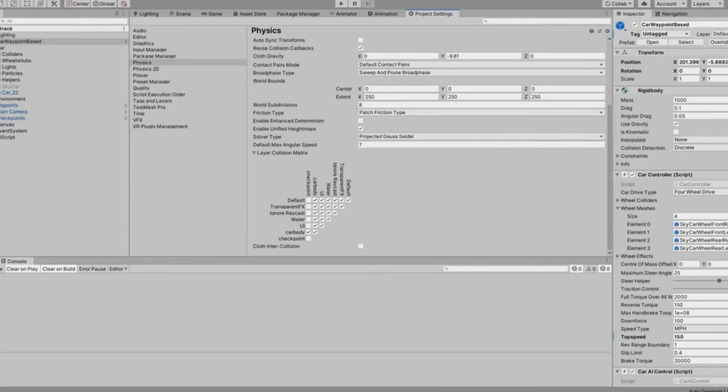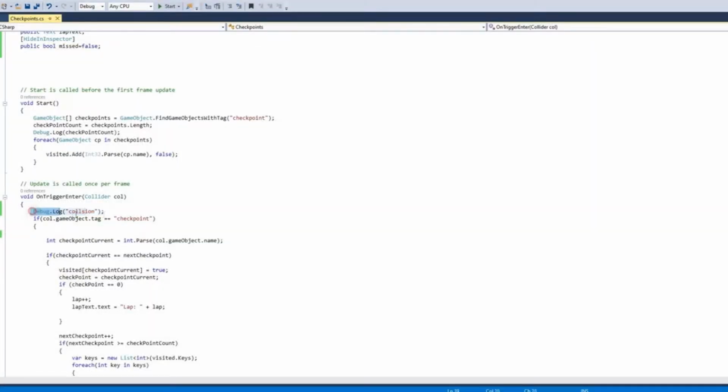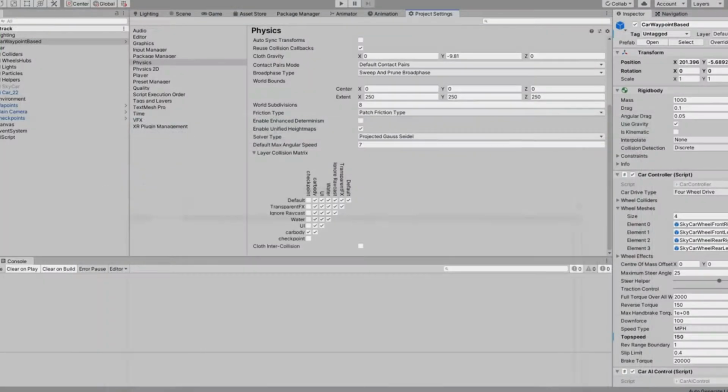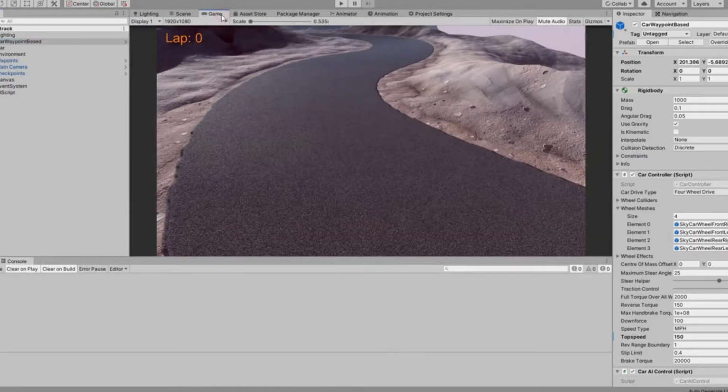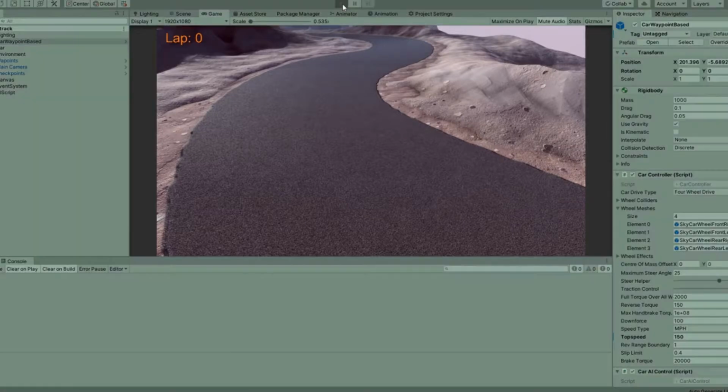And now you will see that this collision message will be received only one time when our car collides with the checkpoint. So let's see now.